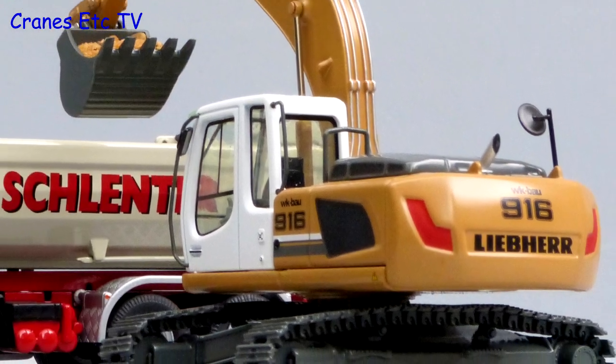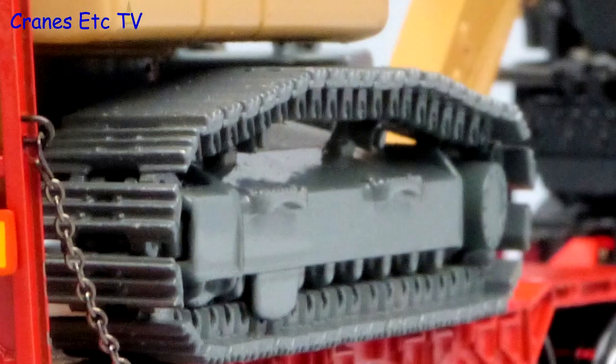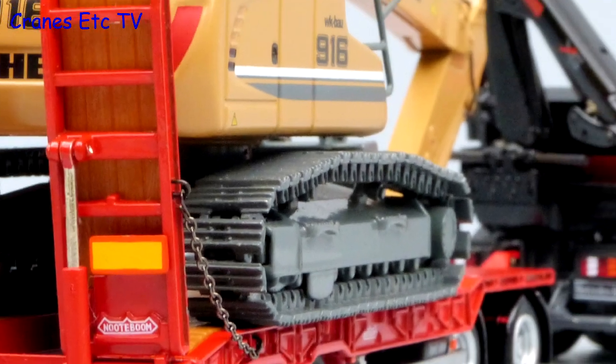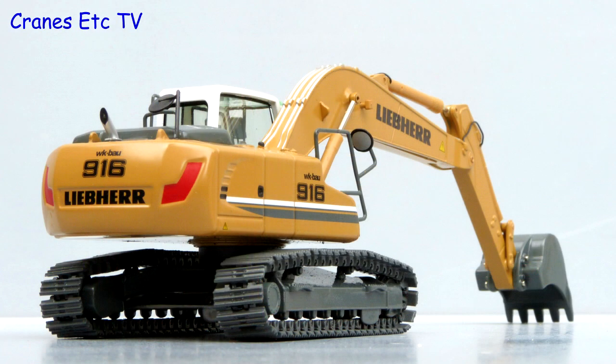This is another nice limited edition excavator model from NZG. As usual, it's well made with nice functionality and good detailing. This is a limited edition model, so it's collectible and it's easy to recommend.